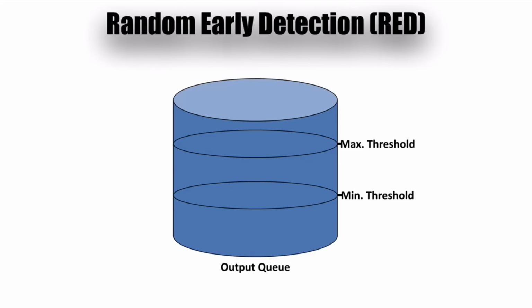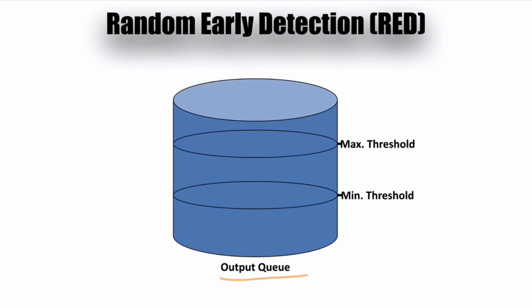However, it's of a finite size. It can only hold so many packets, and we have some really ugly side effects when we fill to capacity and we start to overflow our queue. We talked about this in the prior video. Remember my analogy with Spock from Star Trek II: The Wrath of Khan? Well, here's what we can do to prevent that queue from ever filling to capacity. We call this congestion avoidance. What we can do is use something called RED, Random Early Detection. Well, specifically, we're going to use in the Cisco world weighted random early detection. But to understand weighted random early detection, let's first talk about the industry standard random early detection, or RED.